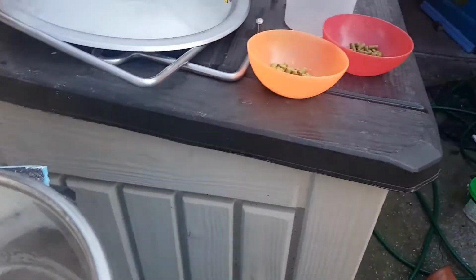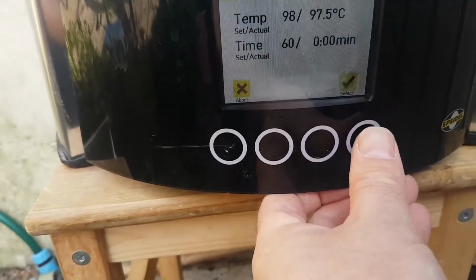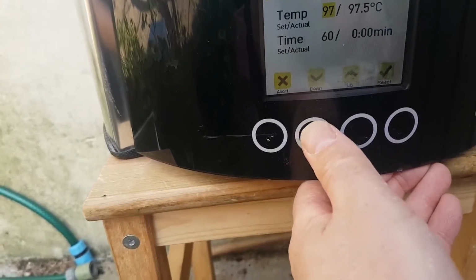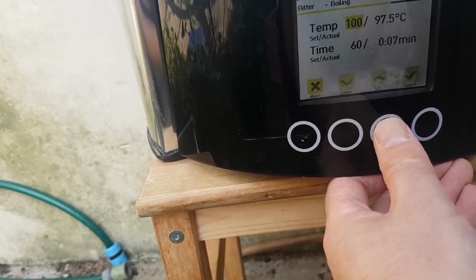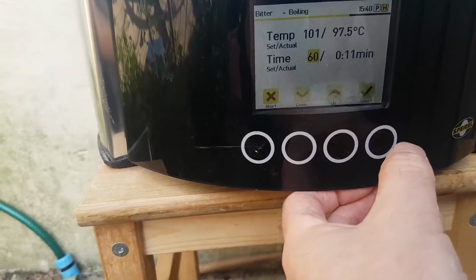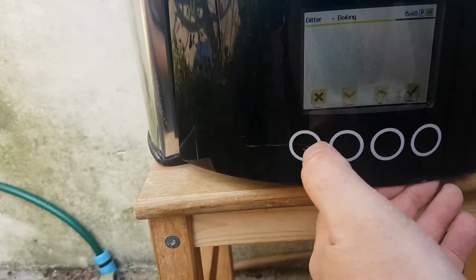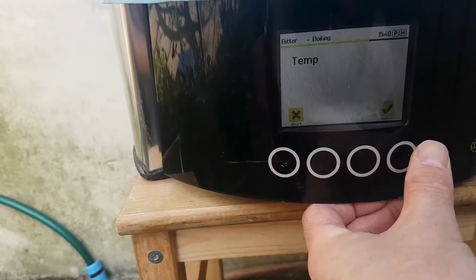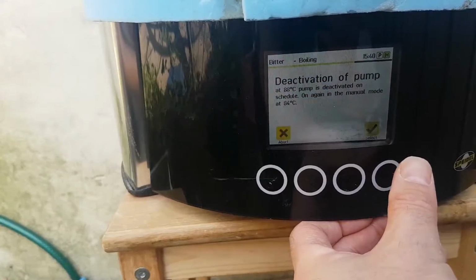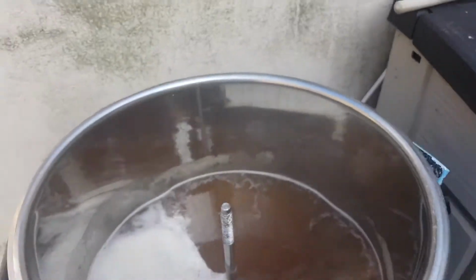There we go. Right, I'm going to adjust this so it thinks it has hit boiling, which it obviously has. Just bring it down below there, and it thinks it's boiling. We'll just bring the temperature right up to 100 then. Okay. So we're going. Not faffing around.